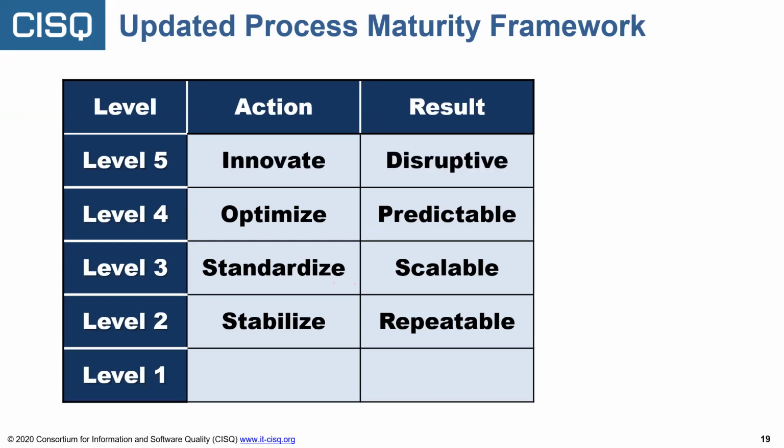And then level five is innovative. And in fact, in many cases, I'll be disrupting my existing project, my existing process or my existing product, or even better, the marketplace. So level five, if we're constantly innovating, we're becoming a relentless competitor who has the ability to disrupt things. So to summarize my summary of the process maturity framework of true maturity models is stabilize, standardize, optimize, innovate. That summarizes it. Executives get that.